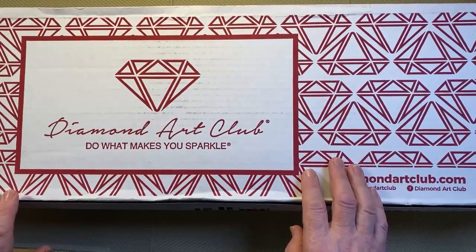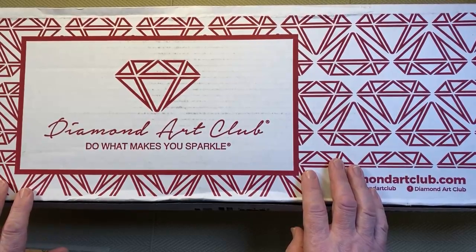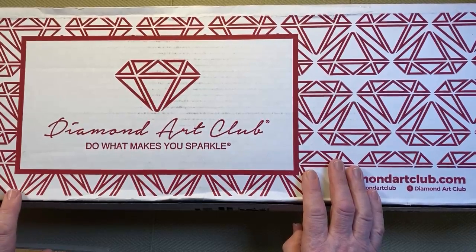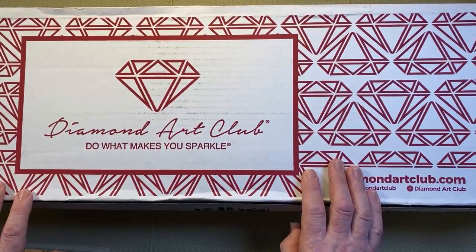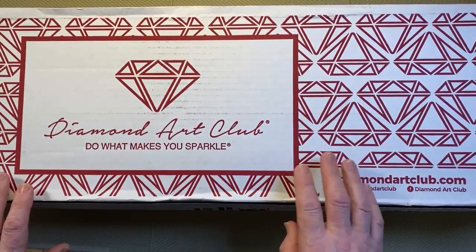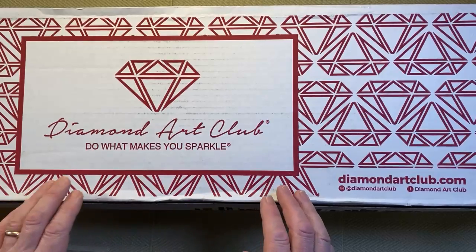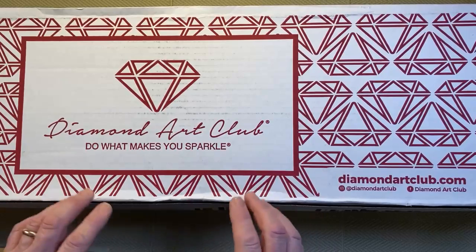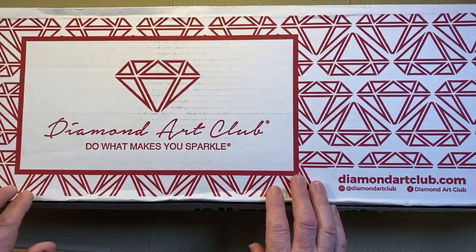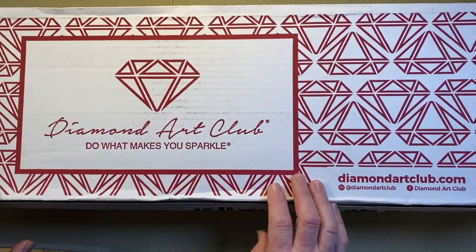Again, for anybody who's new to the concept of mystery kits, basically you're buying a diamond painting without actually seeing the picture, which can be a bit of a gamble, but Diamond Art Club do categorize it. So if you're interested in, say, fantasy art, it would be mystery kit number whatever it is, and it may have fantasy art in brackets to give you an idea what it's about. It could be animals, it could be scenery. There's always a clue. The other thing is the artist. Once you find out who the artist is, you can look through their artwork to get an idea if it's a sort of style that you like.